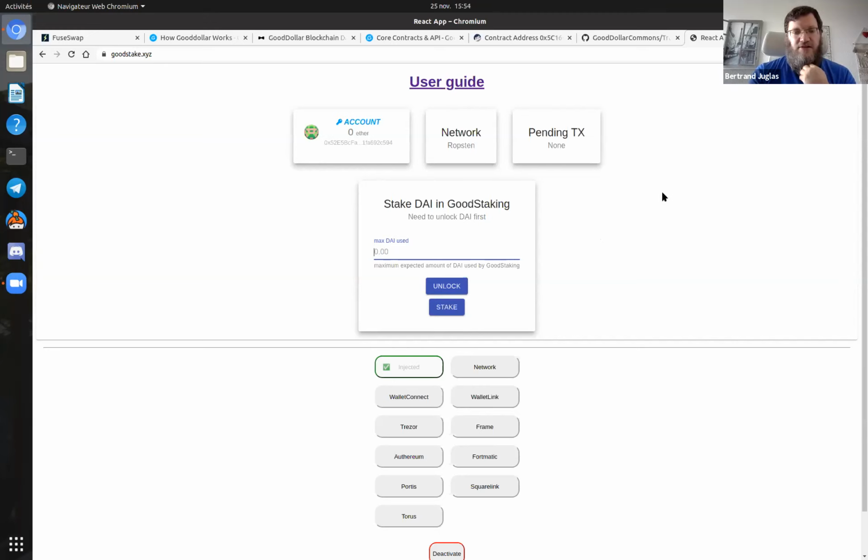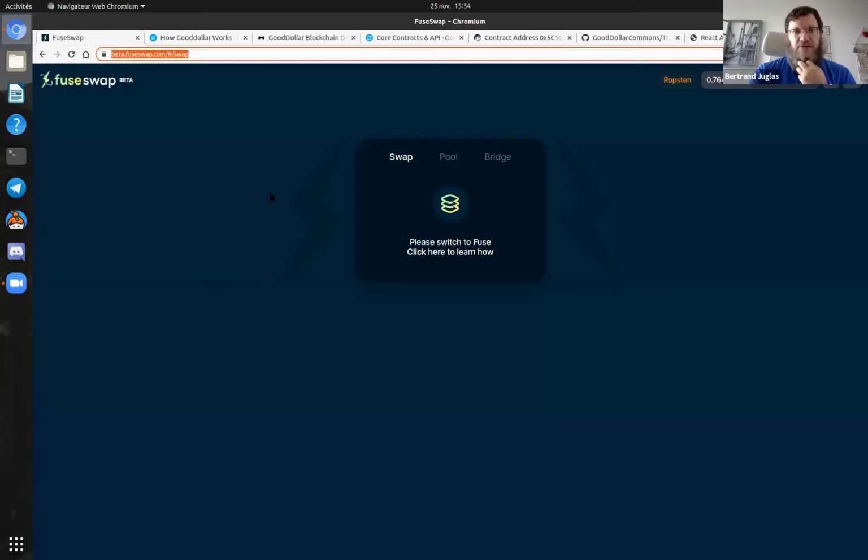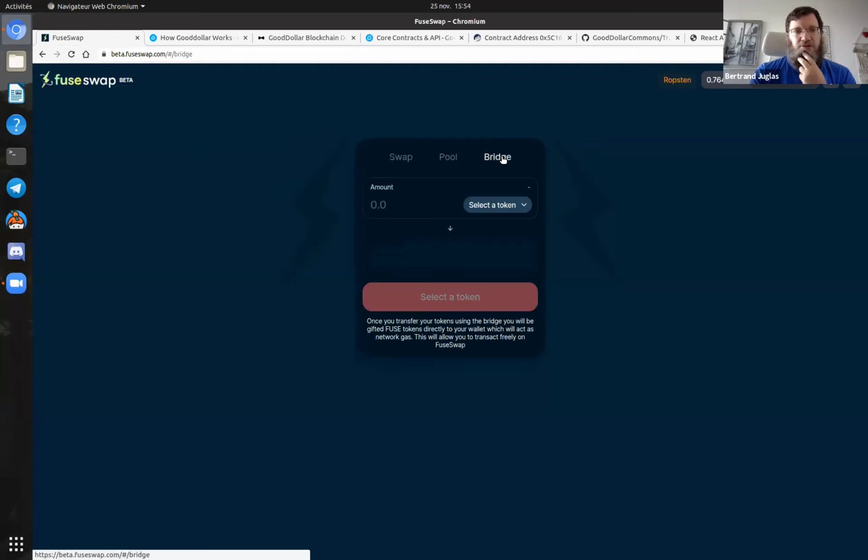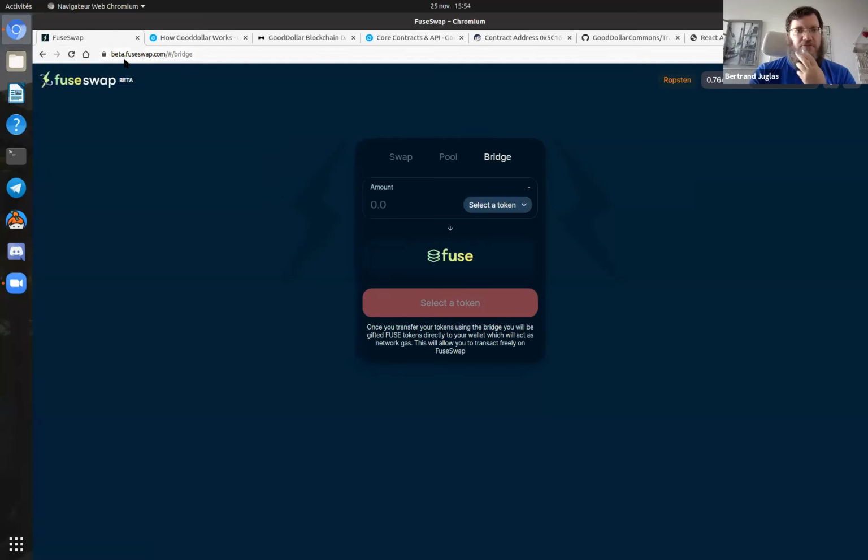Here it's using only Ethereum, but for the GoodDollar token, you can then send them with, that was the last step, Fuse swap, which is now in public beta. You go into the beta at fuseswap.com. You can go to the bridge, and then you can exchange your token, like the token you have made from Fuse Studio.